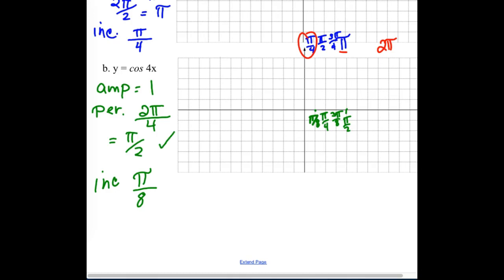All right. They do want 2 full periods. Where's my last one going to end? At 1 pi? You don't have to label all those tick marks as long as you've shown me the pattern. Okay. We are graphing a cosine. Cosine starts at 1. So we're going to put our dots in. Okay. We start at 1. Then we go to 0. Then we go down to -1. Back to 0. And up to +1. There's my first cycle. Okay. Again, I've scrunched it down. Second cycle, same thing. High, back to 0, low, back to 0, high. Okay?